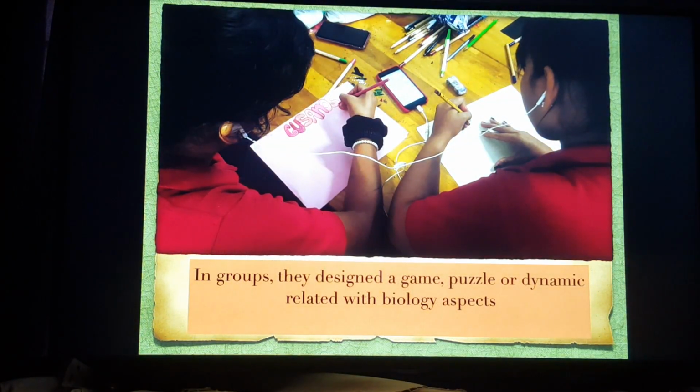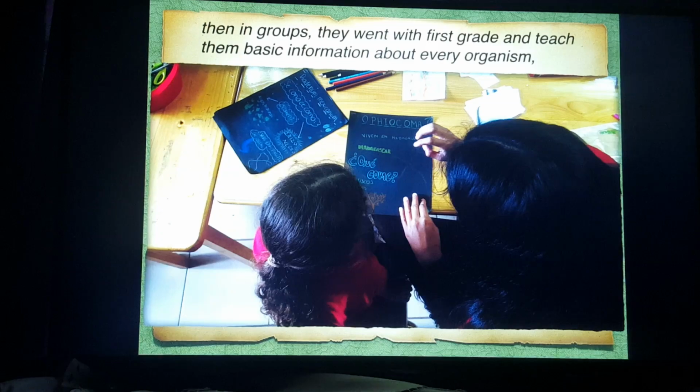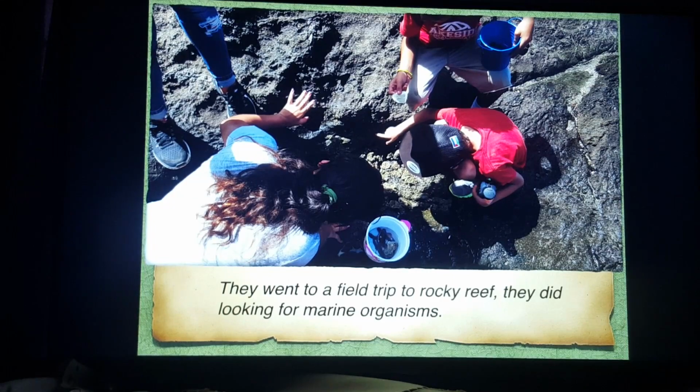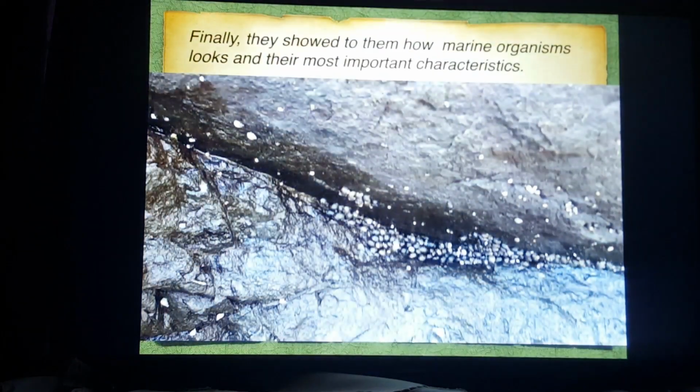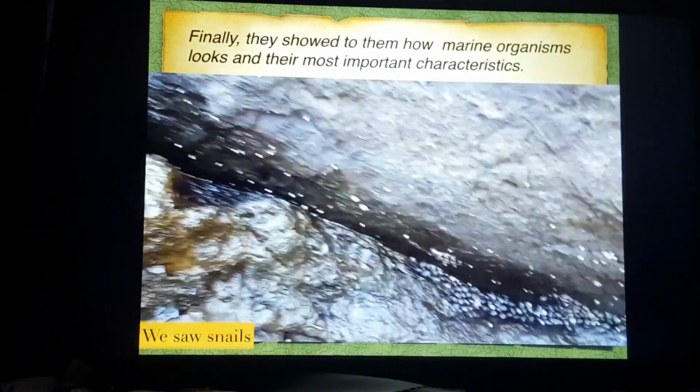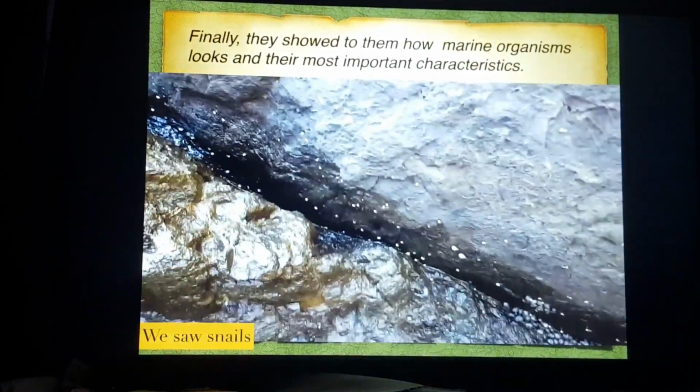In groups, they designed a game, puzzle, or dynamic related with biology aspects. Then in groups, they went with 1st grade and taught them basic information about every organism. They went on a field trip to the rocky reef, looking for marine organisms. Finally, they showed them how marine organisms look and their most important characteristics.